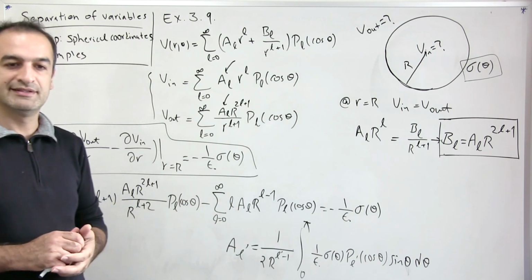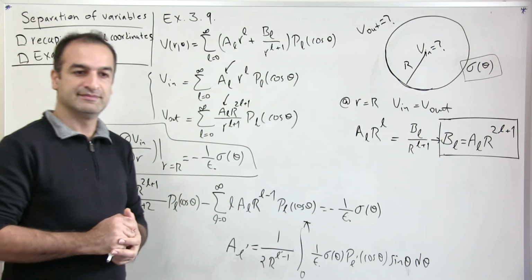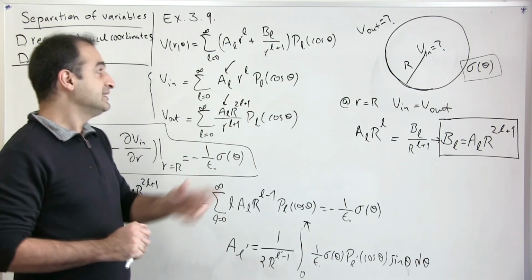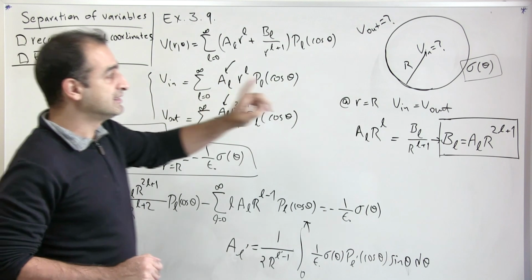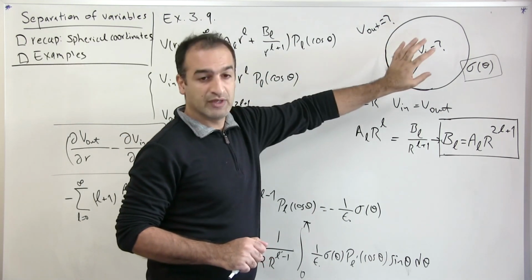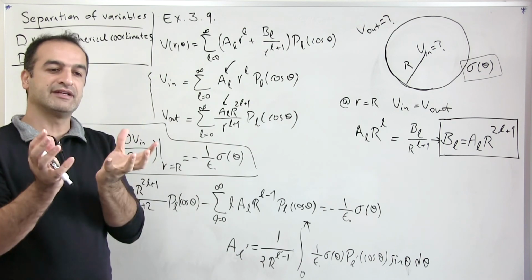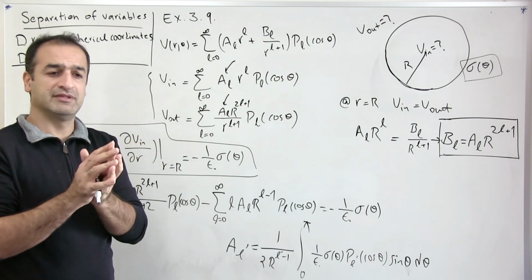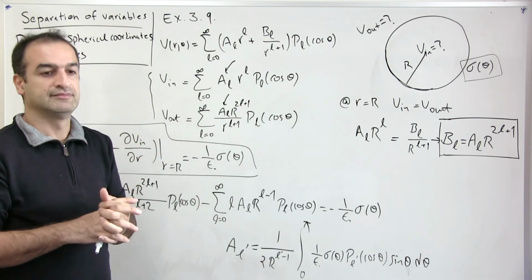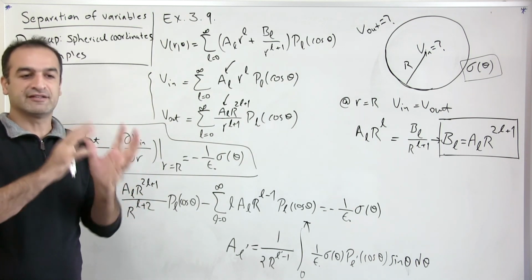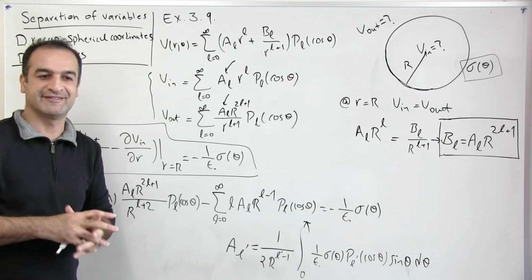Any questions? For this last example, was it a solid sphere? This example is not a solid sphere. This is a spherical shell that you have potential inside as well. If it was a solid sphere, the electric potential inside would have been just 0. Oh yeah, that's right. I mean, electric field 0, potential being just constant.